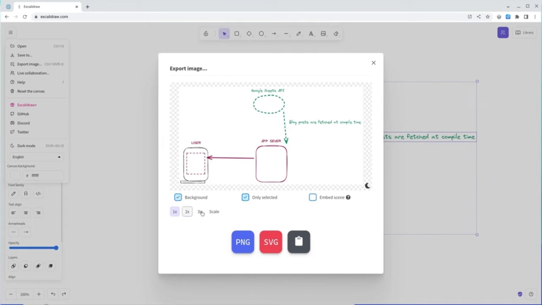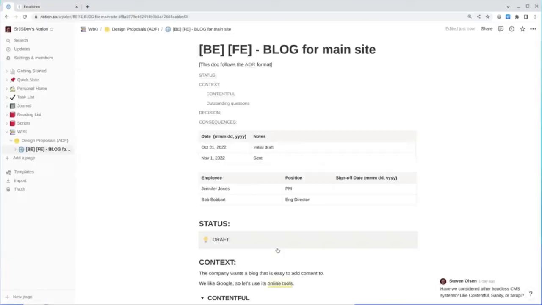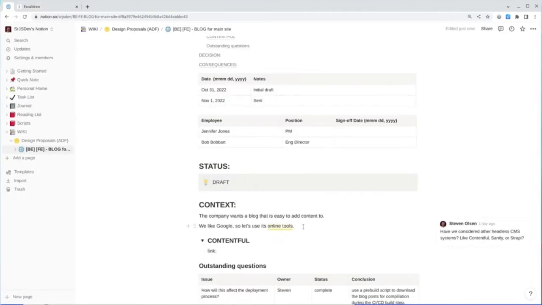We can scale our image to be larger. I'll choose 1x, and we can export it to a PNG file. We can export it as an SVG, or we can copy it to our clipboard. This is the option I'm going to choose. So I click on copy, and I'll head over to my ADR document, and I'll paste it into here.